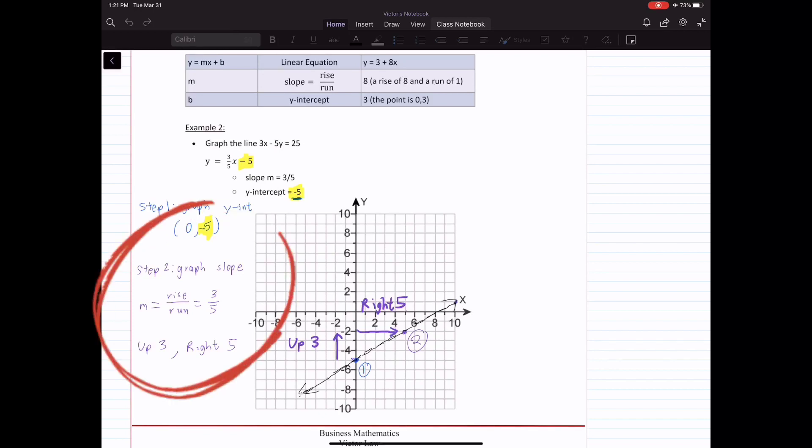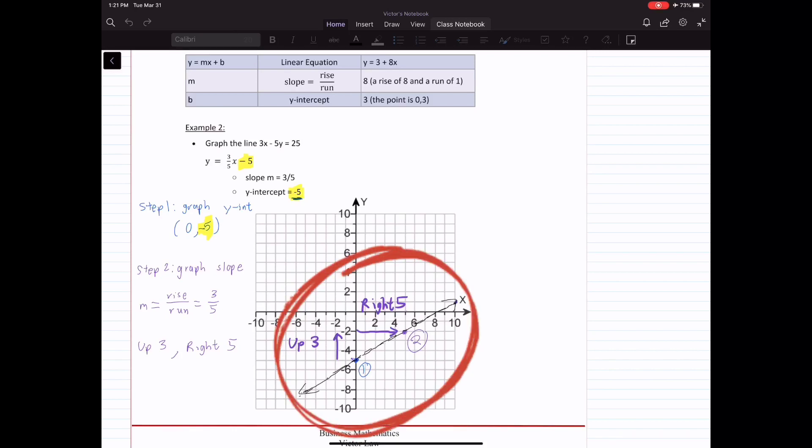Increase x by 5 means we're moving to the right by 5. And then the y will go up by 3, so y will increase by 3. For the x, the x goes from 0 to 5. We're moving to the right by 5. And for the y, y increases by 3.